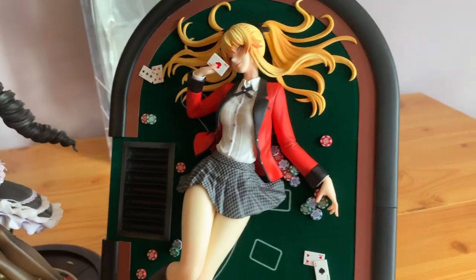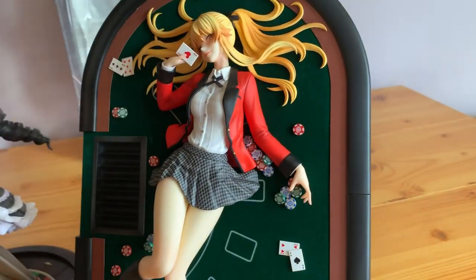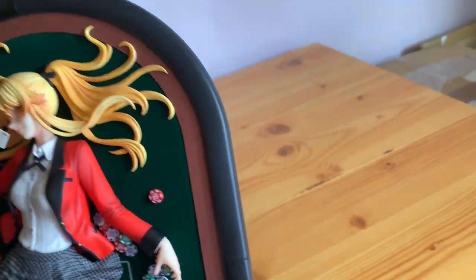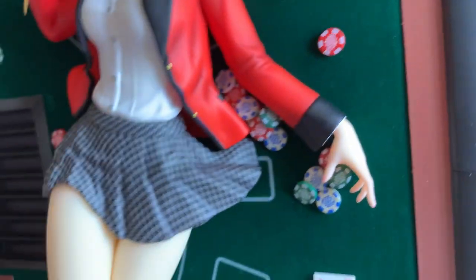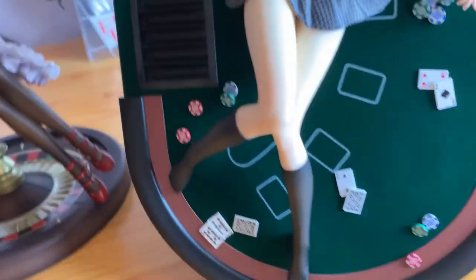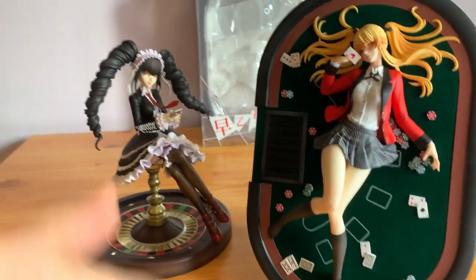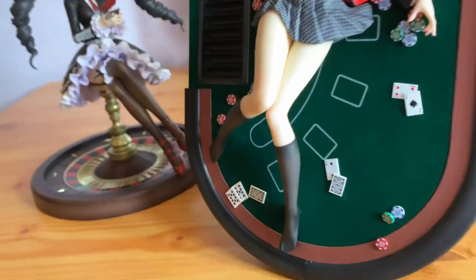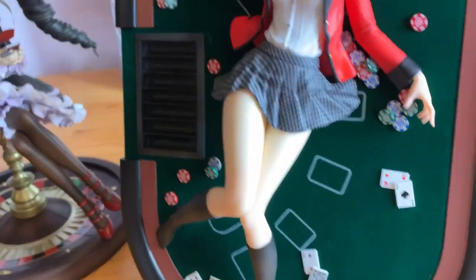One thing I will say with her as well is that I don't like the way it's tilted. So I've personally just got some rubbers, erasers for US people, and I've just slid this underneath essentially, lined it up at the back, and then slotted it on like so. So that she's more upright. So in my display then she doesn't look quite as leaned back. So I will say that is something you can do if you want to. I think it's about 1.5 centimeters.